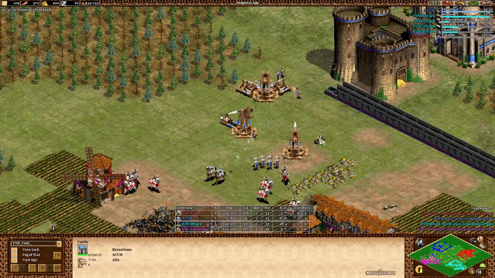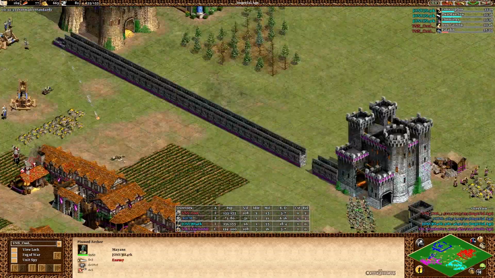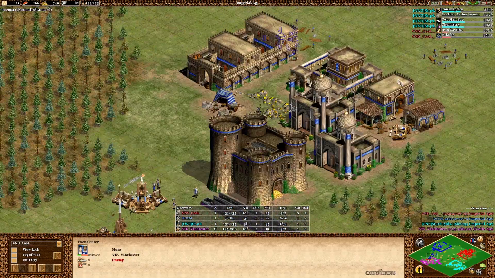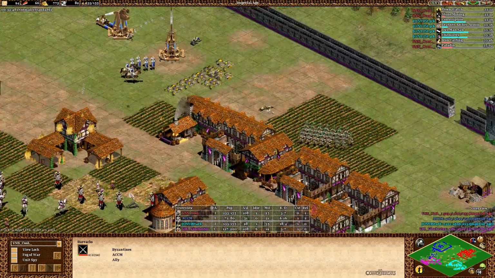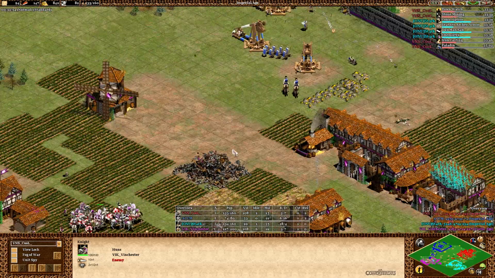And this castle is just keeping these trebuchets so safe because the plumed archers can't engage underneath it. And a bombard cannon is even being added in as well from the Byzantines. We see some barracks coming up too, so it looks like he'll be adding in maybe some pikemen to try to deal with these knights from Vinchester.